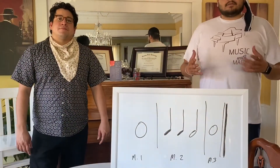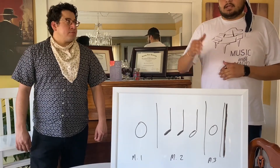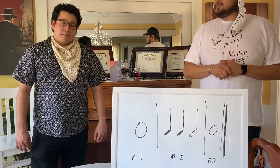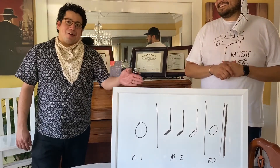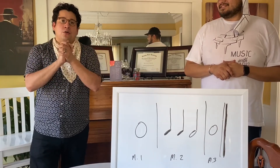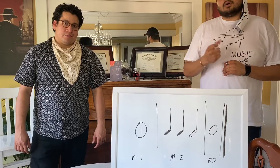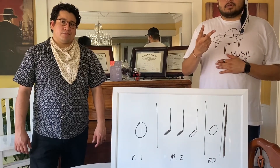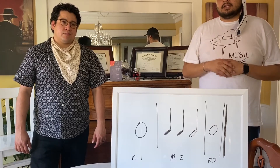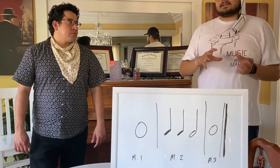Now we'd like to try and put together some of the words and terms that we've been discussing. On our whiteboard, we have notes with different note values as well as bar lines depicting different measures. The first and the third measure both just have one whole note, so we'll be clapping these exactly the same. The second bar is a little bit different — we have two quarter notes followed by one half note. The first two quarter notes will get the first two beats, and the half note will get the last two beats. So we're going to make sure we hold that half note during the fourth beat. That measure would look something like this: quarter, quarter, half note. Notice that we made a motion on the fourth beat but didn't make an actual sound since it's part of the half note.